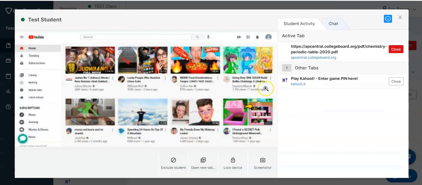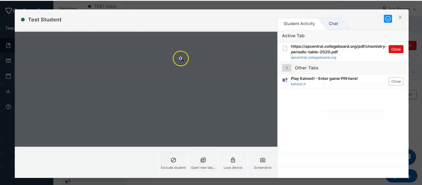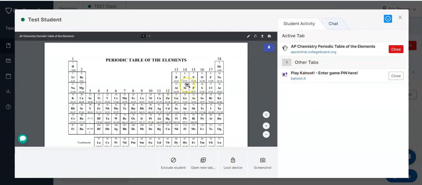So our student was on YouTube and we see it closes all of these tabs, and then boom. The only two tabs they will have open at the beginning are AP Central and then play Kahoot.it.